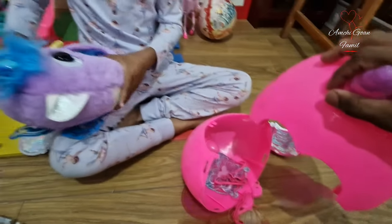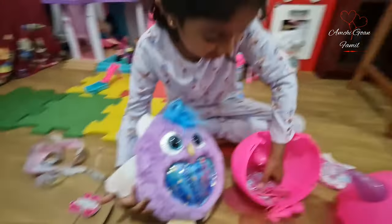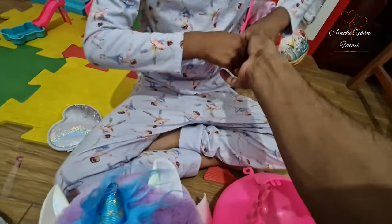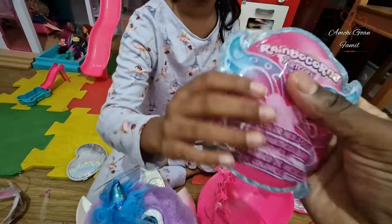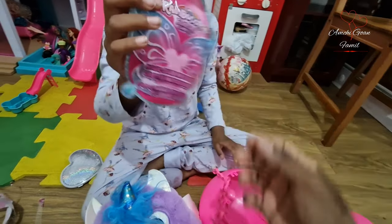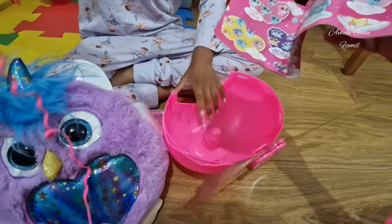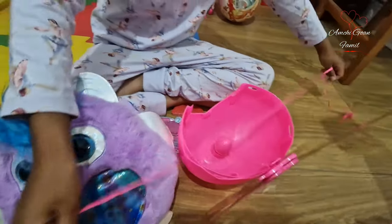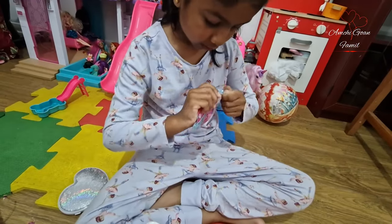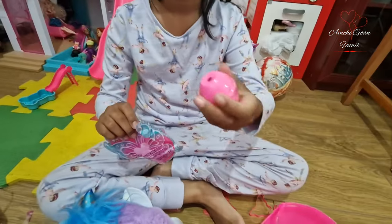It opens half like this. Yeah. And show me. It's an owl. And this is a magic trick. Let's open it. It's a magic trick. Open it and put your wing in. This is for the wing. Yeah. Oh, it's a slime. It's an egg.